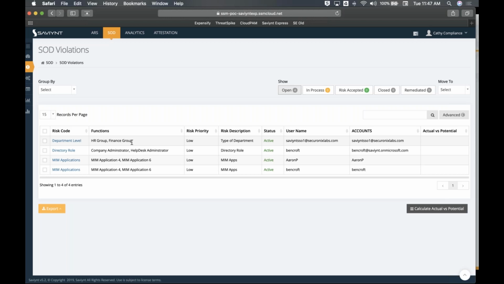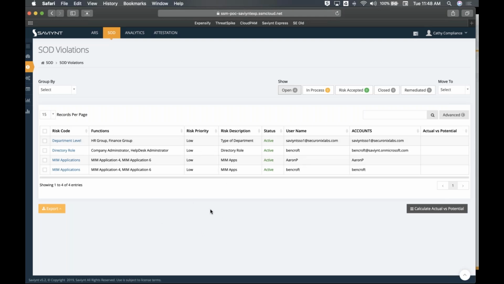And if anybody's not familiar with it, the classic example is you shouldn't have somebody in accounts payable and accounts receivable who can actually create a PO for somebody, or create a PO and pay a PO. They could fictionally create a purchase order and then pay it themselves. That's a little bit outside of what somebody should be doing. It's a segregation of duty. You can identify those two different types of entitlement or access that somebody shouldn't have at the same time. So that's what Cathy needs to be able to look at.